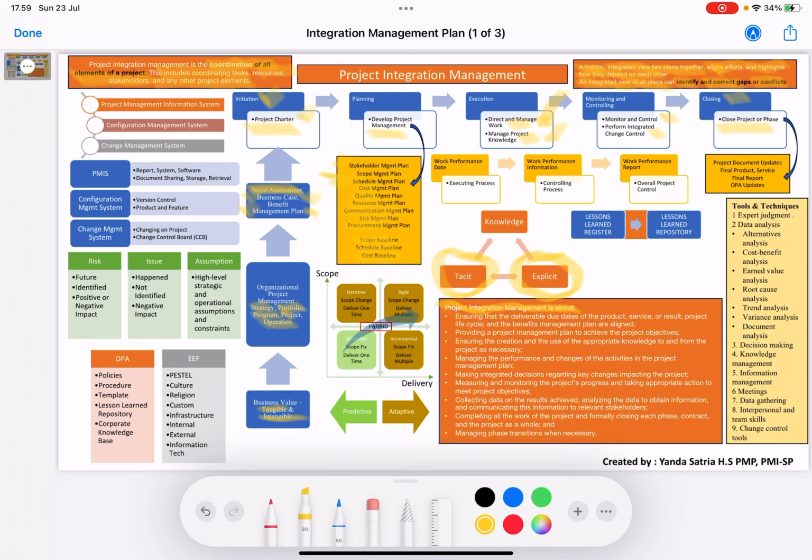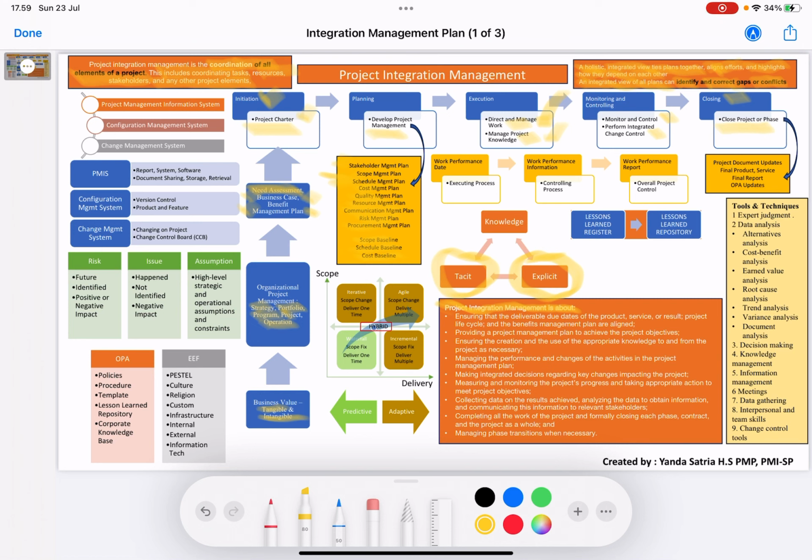Explicit refers to documents that we created and what we registered in the logs, such as the risk register, the change log, and the issue log. This is explicit, which is more about documents.